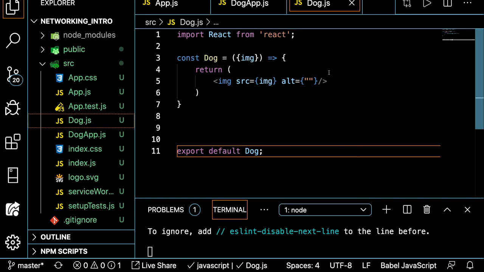Right. But if I am going to have multiple dogs later on, because I'm going to have lots of dogs later on, they'll still all be image tags, but this way I can think of them as a whole dog, an instance of dog. This will only be dealing with dogs. It's a little less generic than the image tag. When you're reading my code, you're not looking at it and going, this is going to be an image of anything. You're looking at it and saying, oh, this is a dog image. So anywhere where you can make something just a little bit more clear to an outside reader.